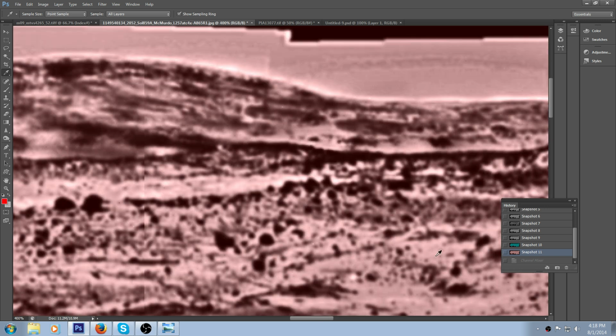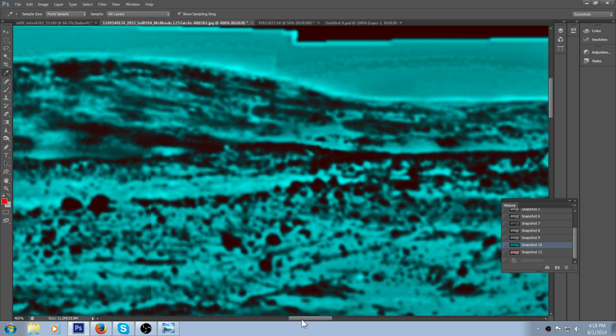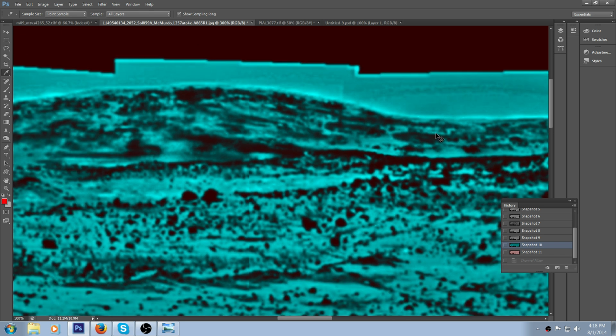But I'm going to bring it in a hair more for you guys. This is the main part of this right here. Like I said, I don't know what this is, but it strikes me as some kind of weird vehicle type thing. There's something right here. It looks like it's been crushed. The back of it almost looks like it has two arches right there. And I don't know what these other things are. I really don't. I'm going to back way out a little bit.